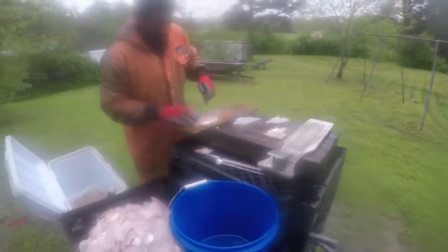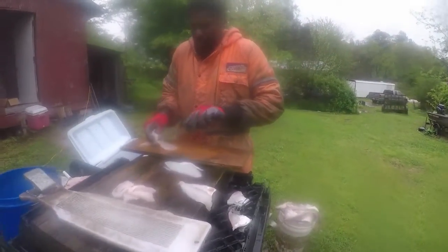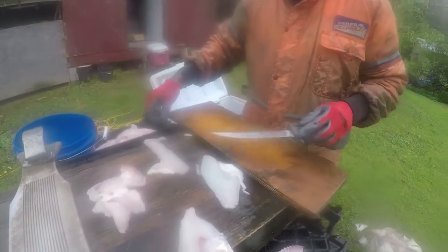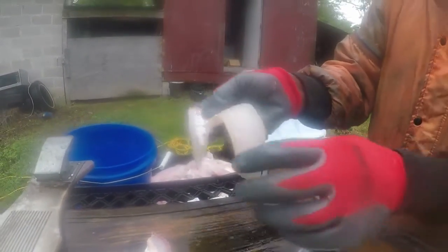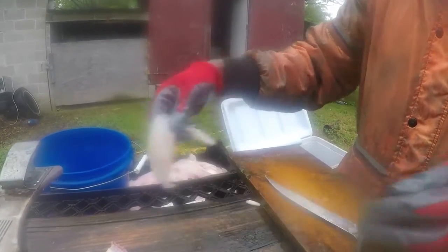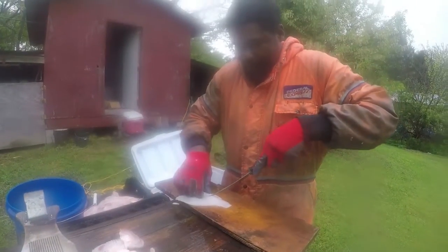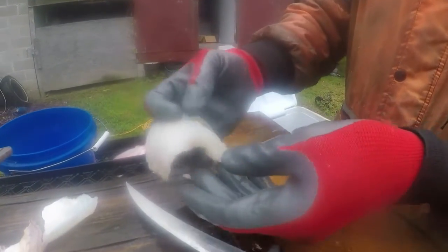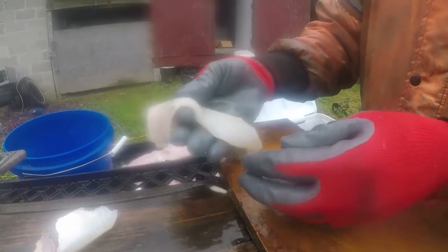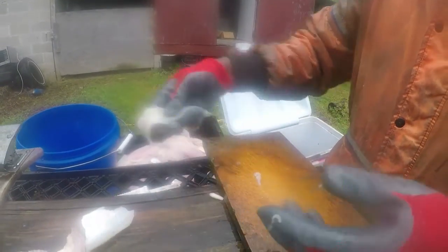Once again, you take your knife. Get that hook back. Also, see that little piece right there on the bottom. You have a piece on the bottom and you have a piece on the top. You want to pull that off. Piece on the bottom, pull that off. Little piece on top. Whatever on top, pull it off. Ready.